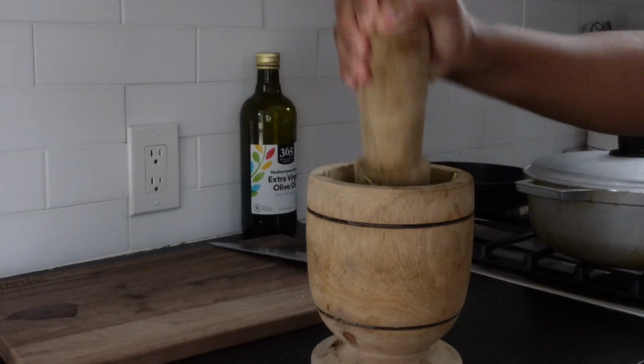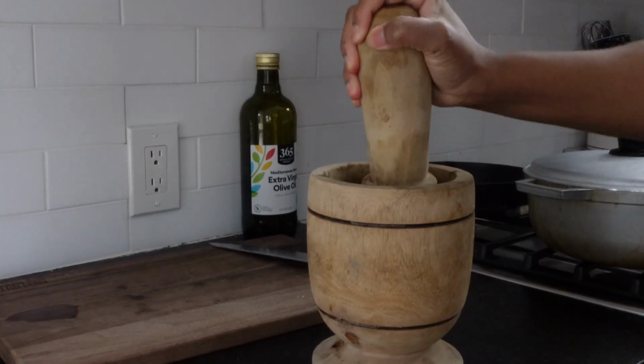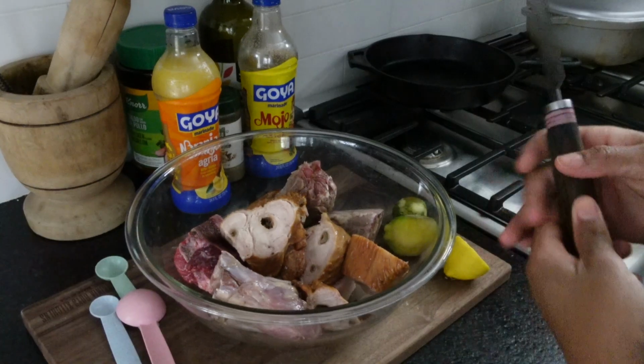I do not. This is something I'm actually working on. I actually really need a food processor. I don't have one. Weird.